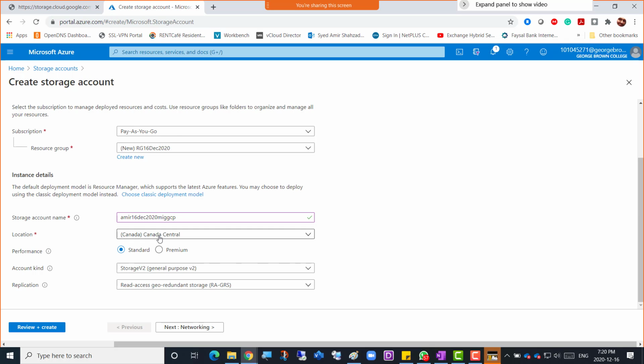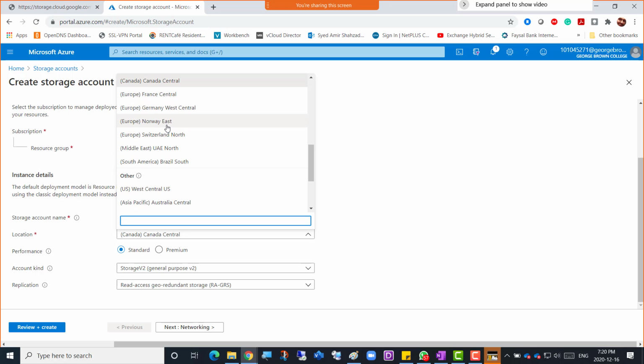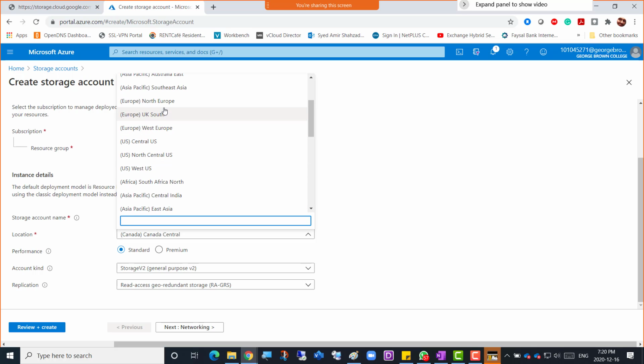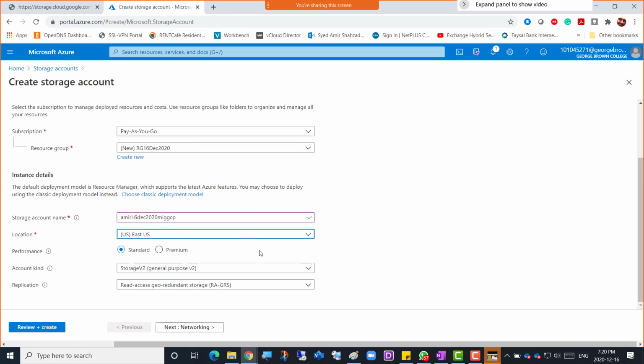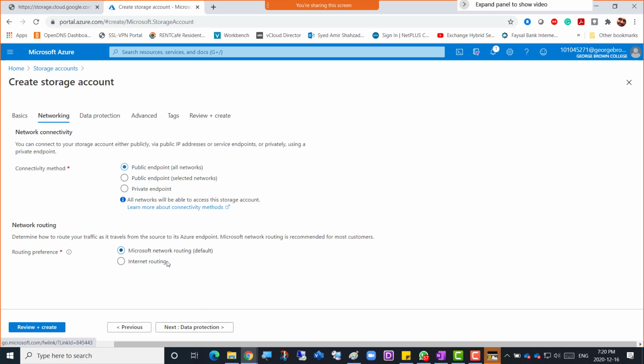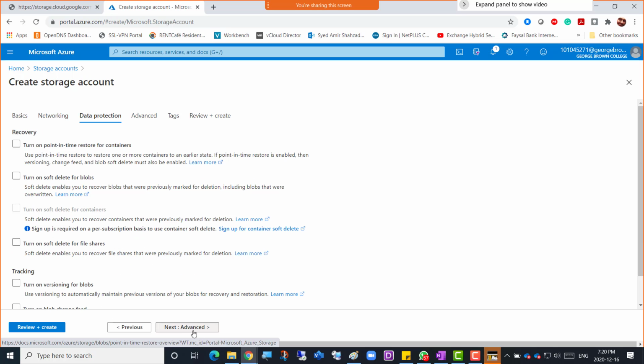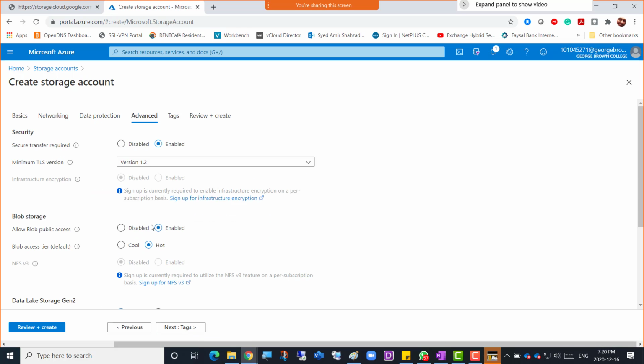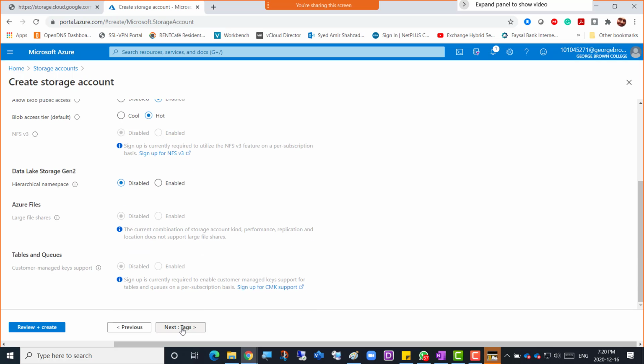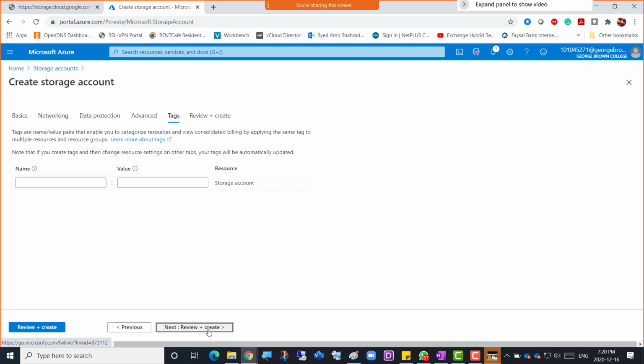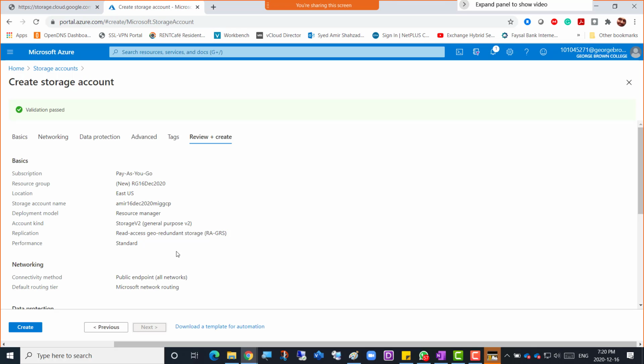And instead of Canada Central, I'll go for East US here, within the US. And standard storage version 2, read access, RA-GRS is by default. Networking, I'll go public endpoint, it's open in public, all defaults, right? And no data protection here, all defaults. Next, and nothing advanced here. Data transfer has to be HTTPS, that's all. And tags, nothing in the tags. Review plus create. We've been doing that a lot.